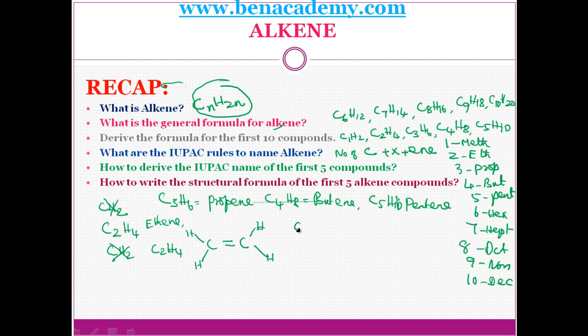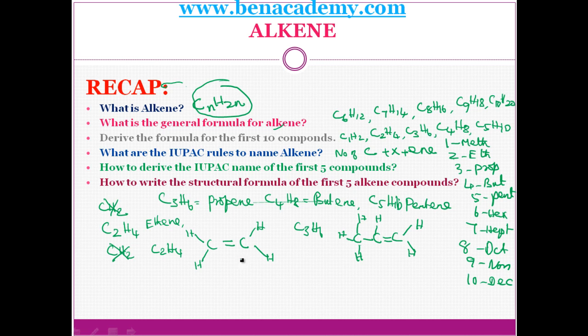Now if you take the next compound C3H6, how many carbons are there? 3 carbons. Put them side by side. Put a double bond between any 2 carbon atoms. Between the other 2 carbon atoms, put a single bond. Again count the valency and make it 4. For this carbon, there is 1, so it requires 3 more. For this carbon, 1 plus 2, 3 are there, so it requires 1 more. And here 2 are there and it requires 2 more. So fill all those bonds with hydrogen. 1, 2, 3, 4, 5, 6. Now you are getting the formula C3H6.